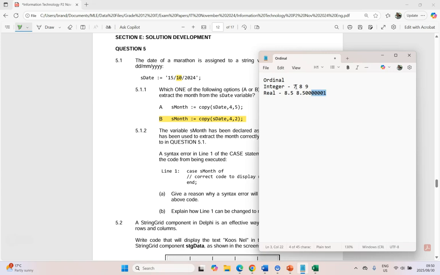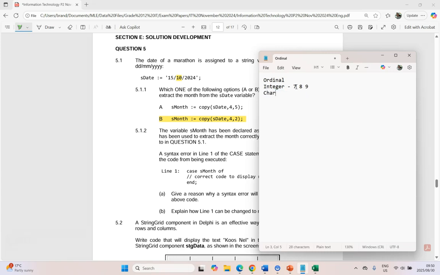So that's why a real variable is not an ordinal type. Now, when I come to strings, if we have the word hello, do you know what the next word is in sequence? No, there's no order to it. It doesn't take language in that case. So string is not an ordinal type.